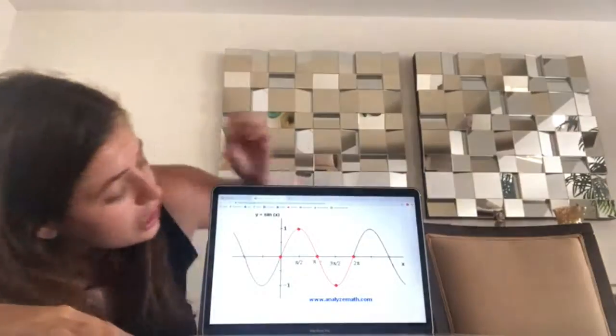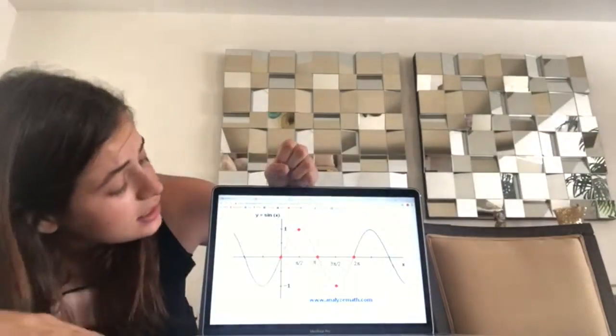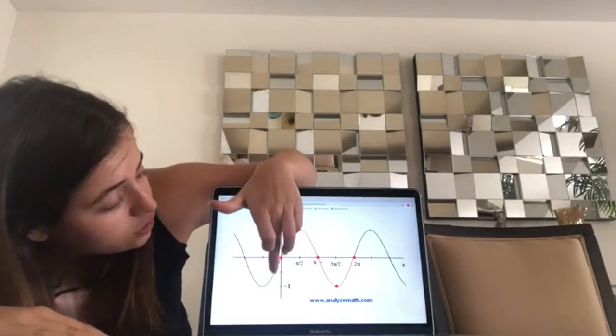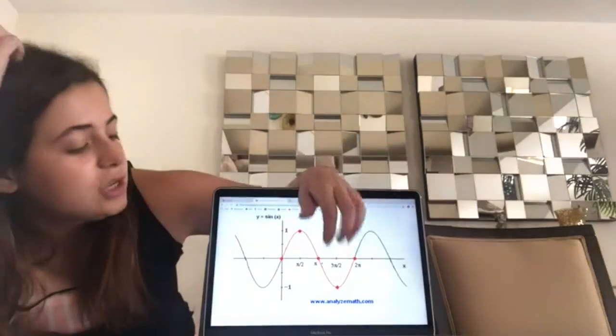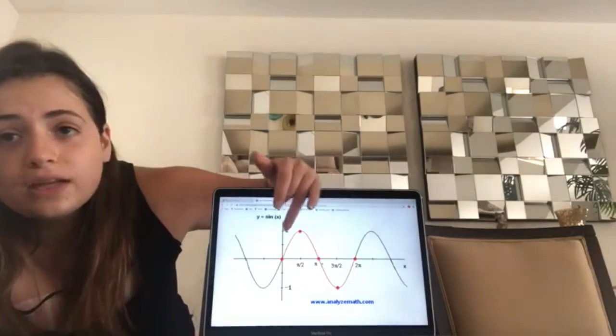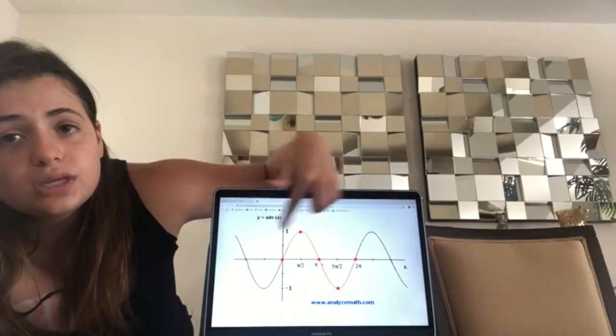So the same graph, just the basic one, which is sine x, starts at 0, goes up to 1, and goes down to -1. This is why we know that the range is going to be -1 to 1, but that the domain is -infinity to infinity, because as we can see, there is no limit. The sine function represents sine waves, or sinusoidal waves, because as we can see, it repeats itself along the x-axis without stopping. It goes through cycles, as I explained, and these are called the period. This is why it's 2 pi.